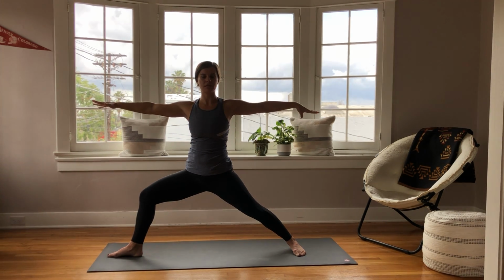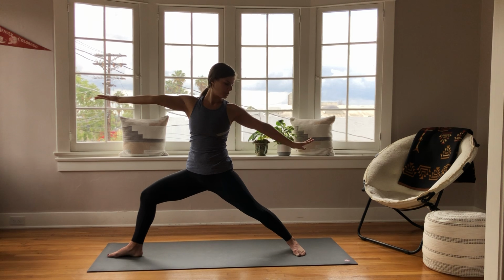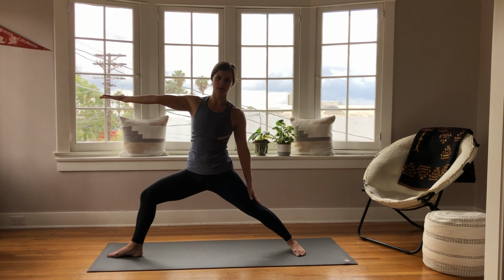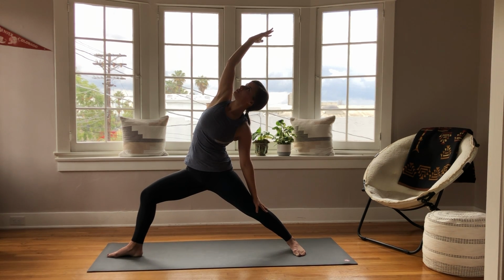Deep breath in, reach. Now this time as you take a breath out, flip your right palm up towards the sky. Bring your left hand to the back, to your left leg, and then reach your right arm up and back for reverse warrior. So we'll take a deep breath in here and a deep breath out. Take one more inhale here. One more exhale.